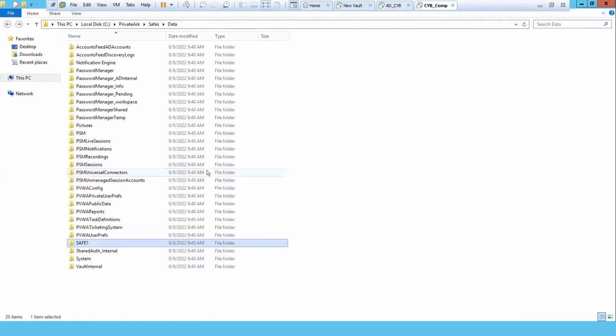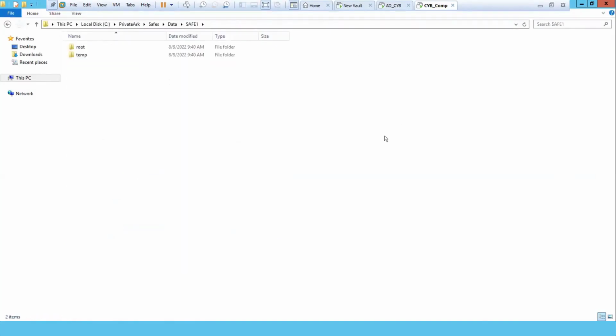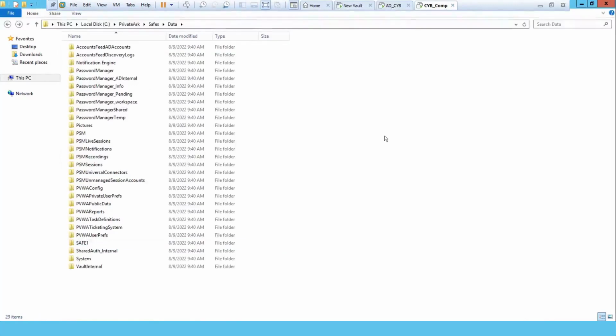If you open that root, all of it is in encrypted format, so we can't see the passwords. If you want to restore the data from this location to your vault, we have different commands and a different format, and we require the master CD and all those things.